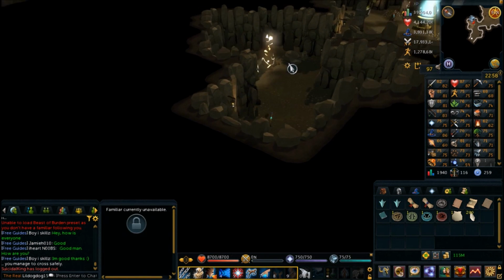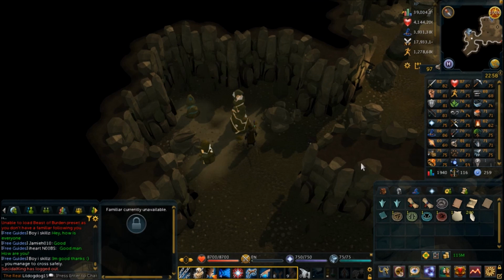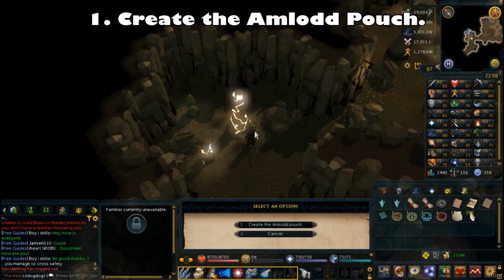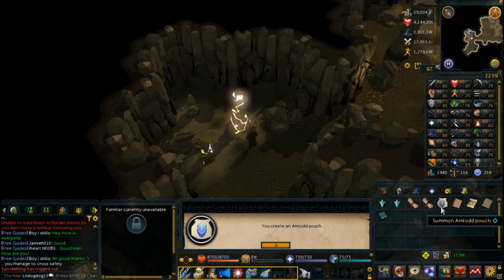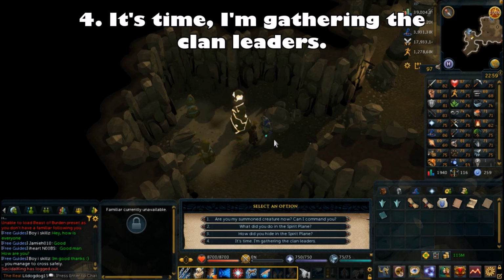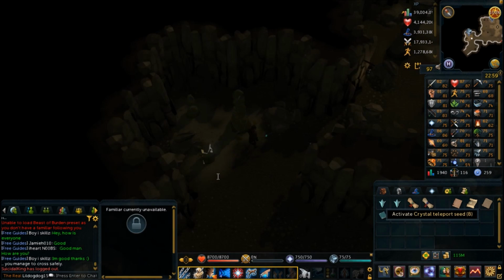Now ignore my inventory here for a second. I had to make 2 trips. You're going to want to go up to the obelisk here in the underground pass and use the Amlodd charm on the summoning thing. Choose the first chat option, create the Amlodd pouch, and then click summon on the Amlodd pouch, and this is going to summon Lord Amlodd. Choose the 4th chat option, it's time I'm gathering the clan leaders, and you'll have completed Lord Amlodd and have him summoned.